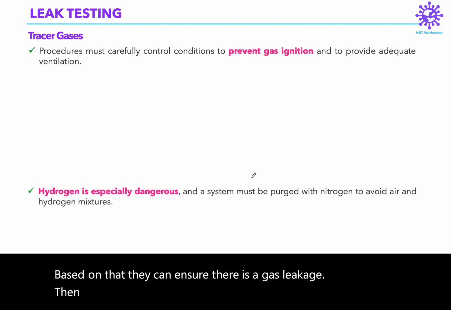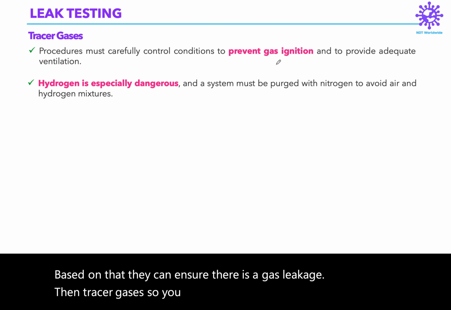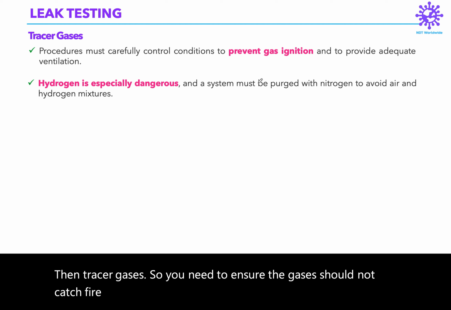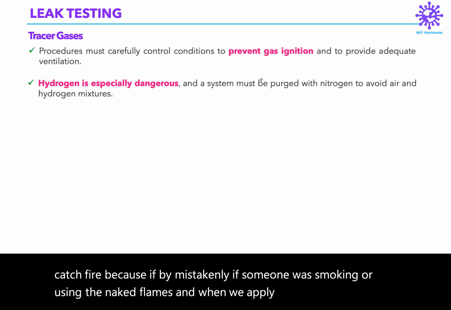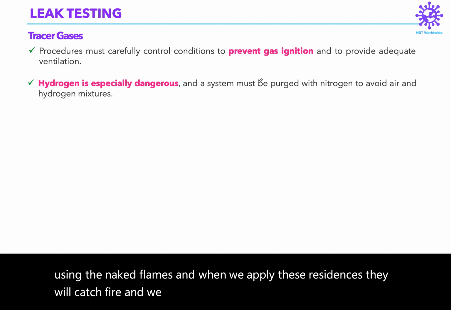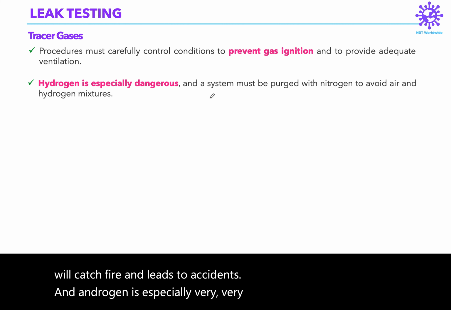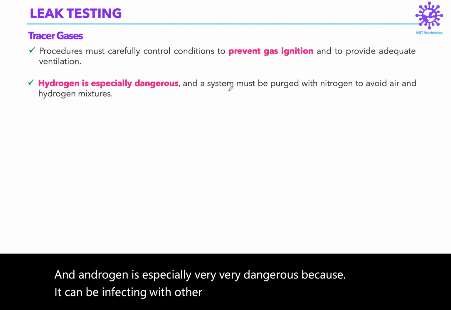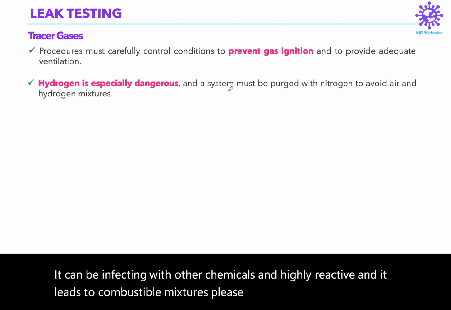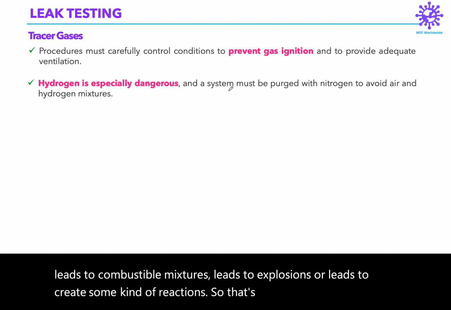Then tracer gases, you need to ensure the gases do not catch fire, because if by mistake someone is smoking or using naked flames, and we apply these tracer gases, they will catch fire and lead to accidents. Hydrogen is especially very dangerous, because it can interact with other chemicals and is highly reactive, and it leads to combustible mixtures, explosions, or other kinds of reactions. So that's why hydrogen is not recommended.